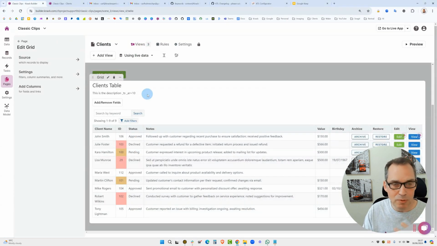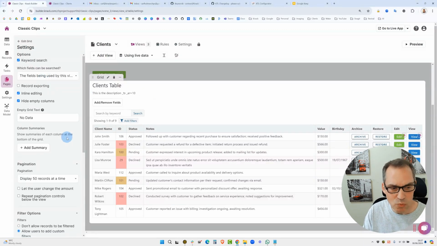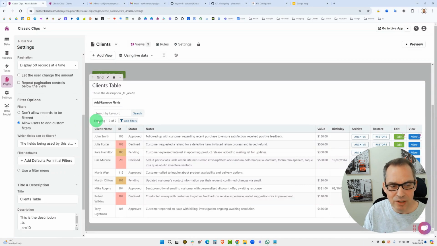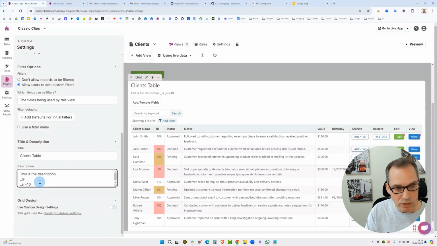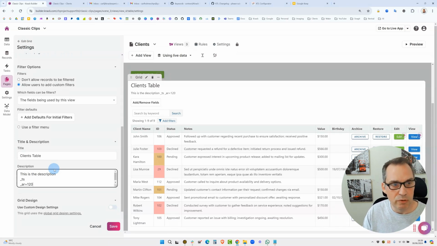I'm not sure how it works, but I think it's making a call to Knack through the API, I'm guessing. If you tried it at 1 second, it just doesn't work. And realistically, I don't think things need to be refreshed every second. But if you wanted every 30 seconds, you just do underscore AR equals 30, or if you wanted it every 2 minutes, that's 120, and you get the gist. Just put the amount of seconds in, and it'll automatically refresh.